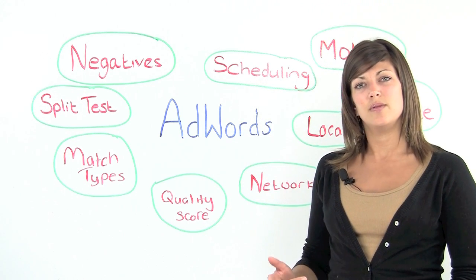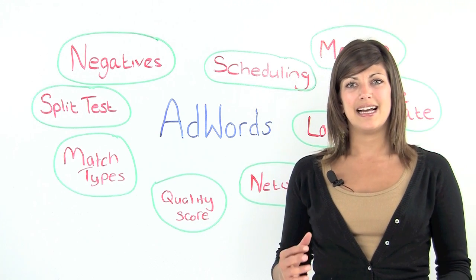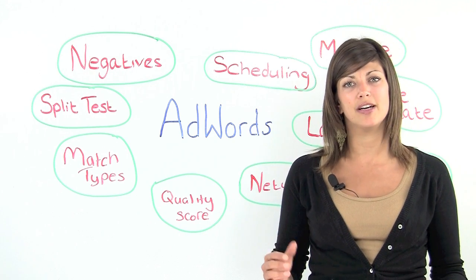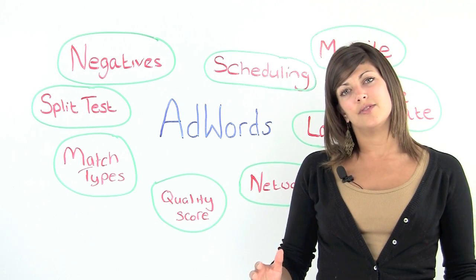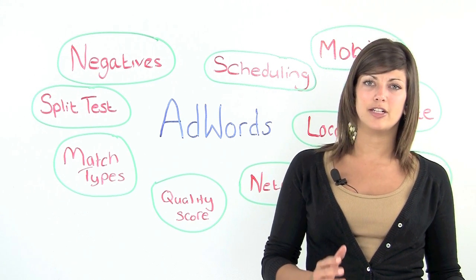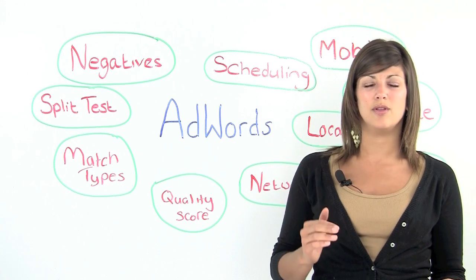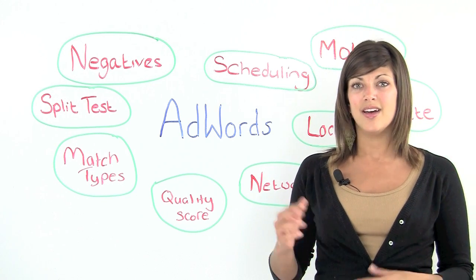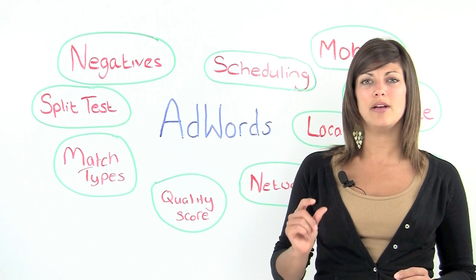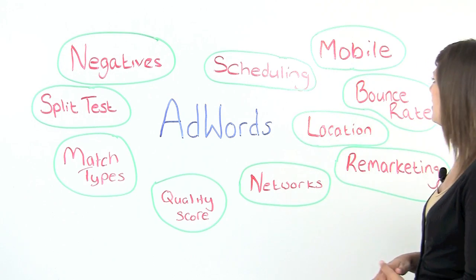Another thing that you can do with scheduling is actually have a look at various reports within AdWords and see when people are actually clicking on your ads and when people are actually buying from you. Leave your ads to run for, say, a month or two so you've got a load of data, and then you can go back retrospectively, have a look, and if you can see that people don't necessarily convert with you between midnight and 6 in the morning, you can then obviously switch your ads off between those times so that your budget is only being used in those prime times that you know people are converting.